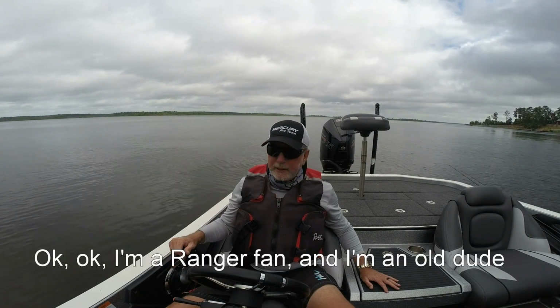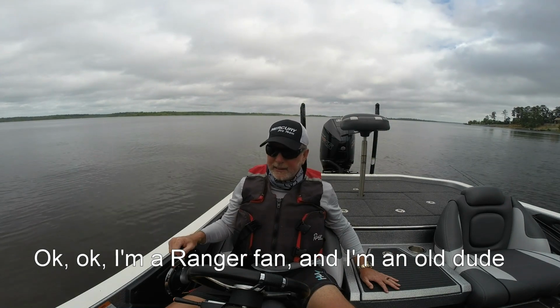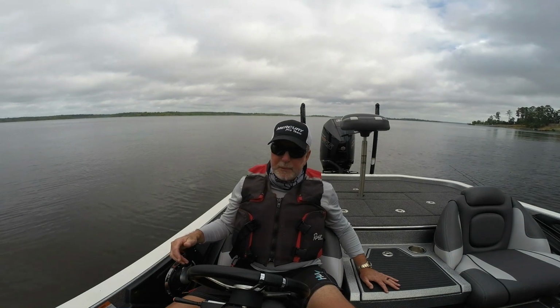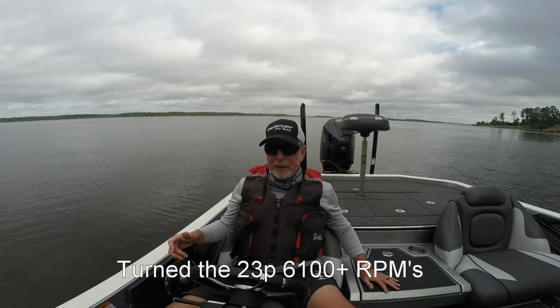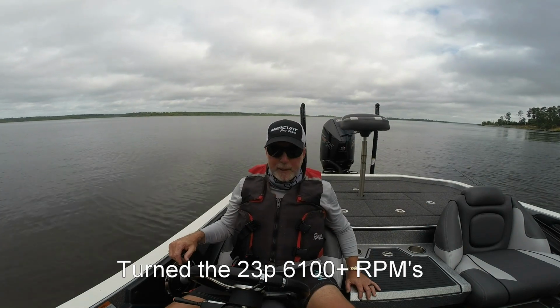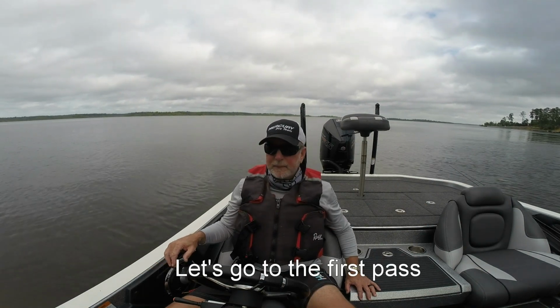The 24 pitch three blade Fury, by the way, if you haven't tried to beat the hub out of one of these things, it is not easy to do. It took us a while yesterday, but we got it out. So the three blade Fury yesterday morning under less than ideal conditions, the 23 pitch, which is what the motor came with, I got 71.5 out of it going down the lake over there with a little bit of tailwind. So I had a nice little tailwind, about 3/4 of a tank of gas.